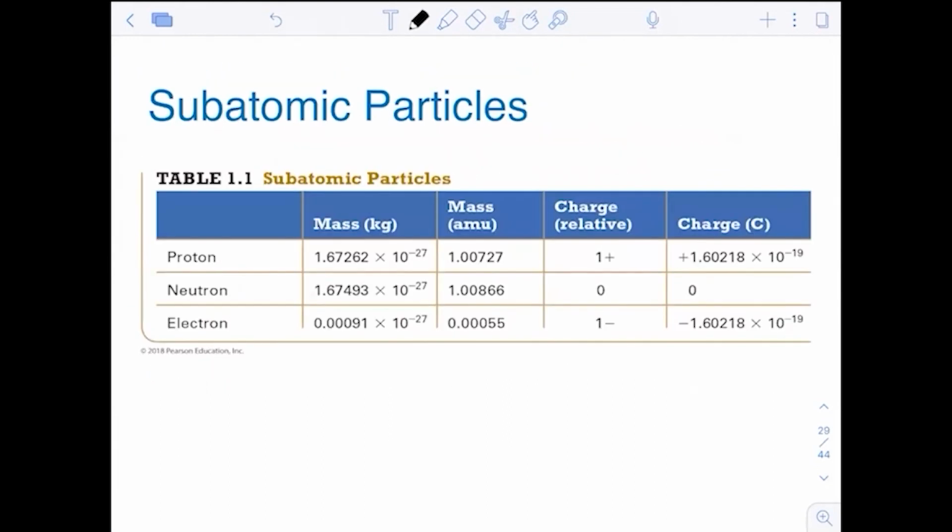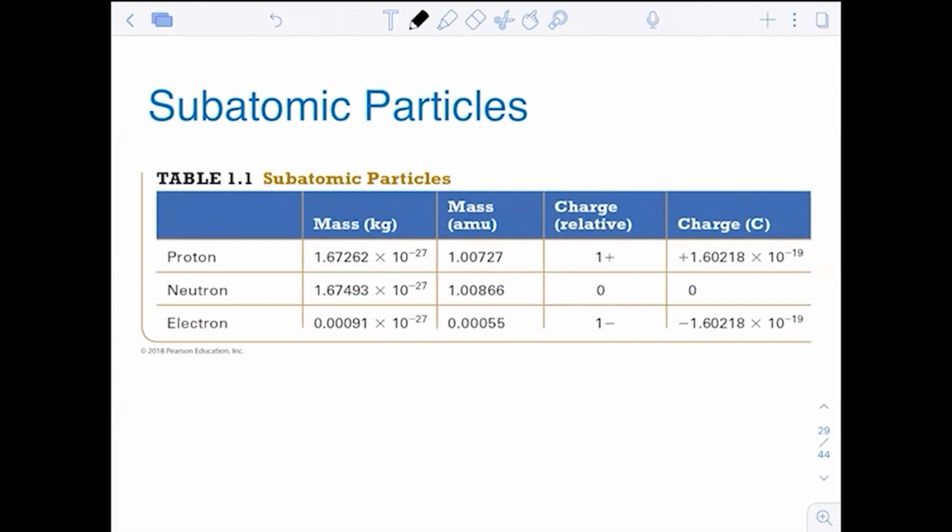This chart is a beautiful chart to have just organized in our thoughts. Mass in kilograms is our standard SI unit, but we don't really work well with that in chemistry when we're talking about the theoretical. So we do have the idea of the atomic mass unit, the AMU, and we have normalized the mass in kilograms to an AMU. 1 AMU for a proton, 1 AMU for a neutron, and effectively 0 for the electron. We do know their relative charge as well: +1 for the proton, 0 for the neutron, and -1 for the electron. So we'll be dealing with all of these as we progress forward.